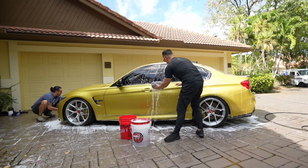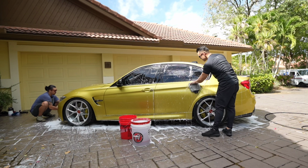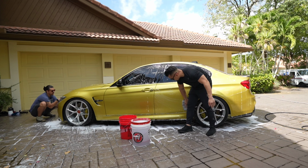But I'm excited about this next event, the one in Orlando. Yeah, I bet. I think it's going to be a huge turnout. I think a lot of people are going to come out and really enjoy it. We have a lot of people from up north that are confirming that they're coming down.